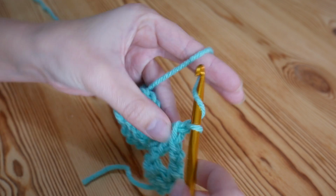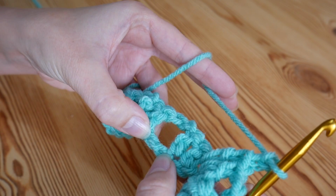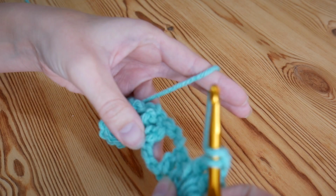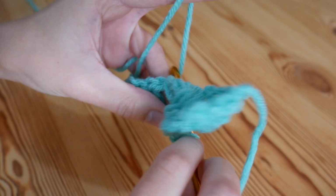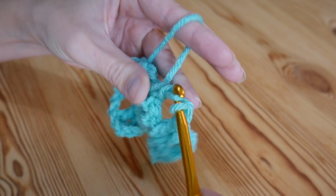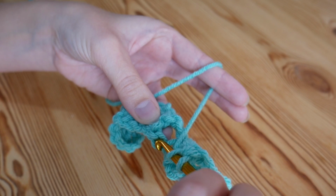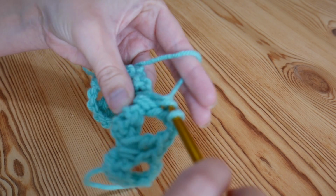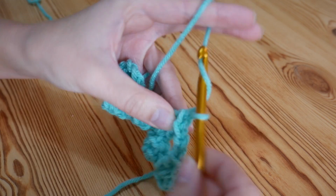So again, we're going to chain 2 now, and we're going to skip over these next 2 trebles just here, and we're going to do a treble into each of these chains from the foundation row. So again, skip over, insert into that first chain, and again pull a little bit tall, yarn over, pull through 2, yarn over, pull through 2, and again into the next one, and again pulling up a little bit taller, and complete your treble.